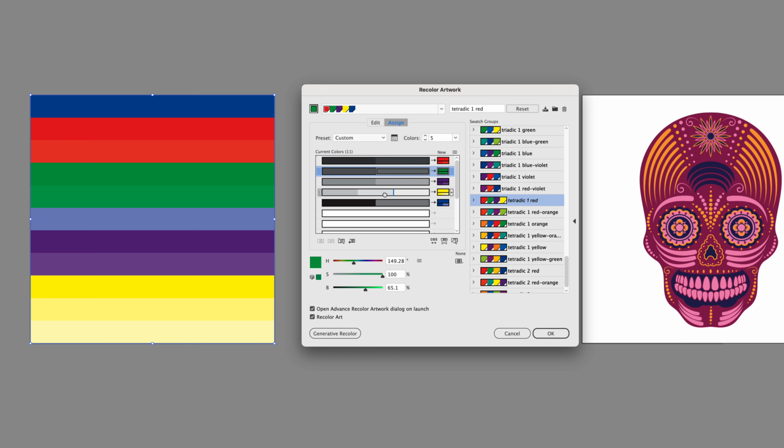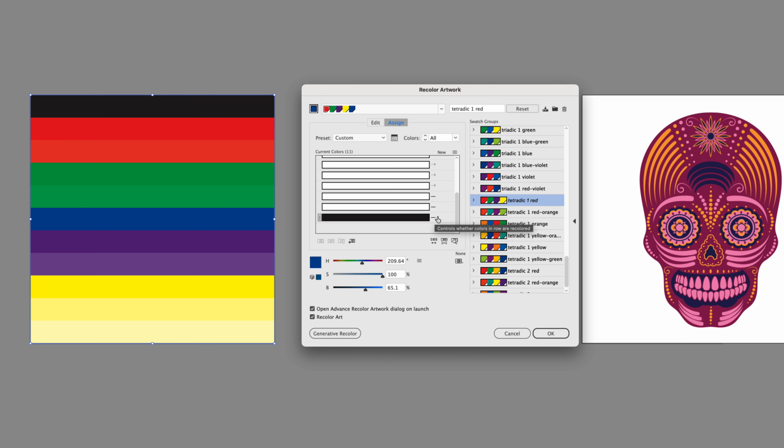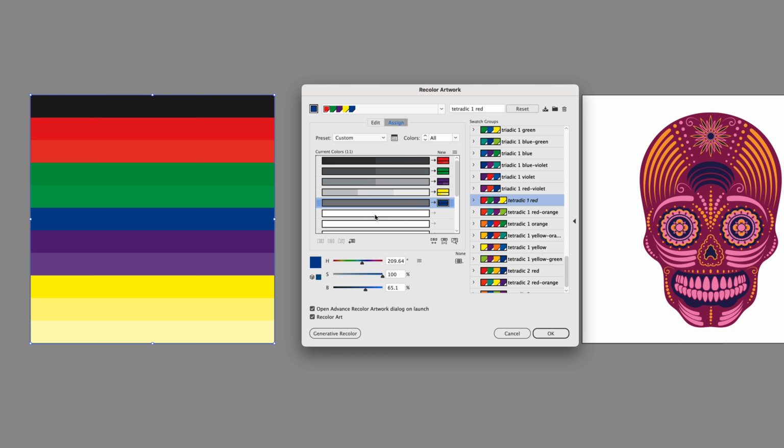Once again, I can click and drag this down here, or whatever the case is. If I want to exclude selected colors so they'll not be recolored, once again, if I don't want this black to be recolored, I can exclude it. And it goes down here, and once again, there's no color next to it, so I can actually get rid of it. So there's a couple different ways to do that, clicking on this, or I could actually now reattach it to something if I want. Currently, I do want to reattach it to, let's say, blue.